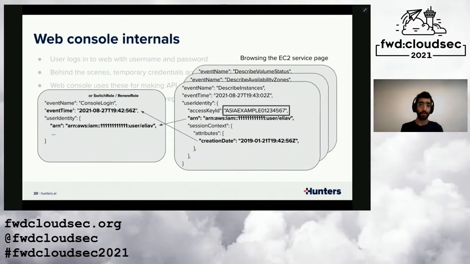By the way, it doesn't only have to be console login. If you assume a role or switch roles through the portal, or just have a timeout after about an hour, the portal behind the scenes will call switch role and renew role, both of which are also undocumented. And the same thing would have to happen here for the events that follow after these events.